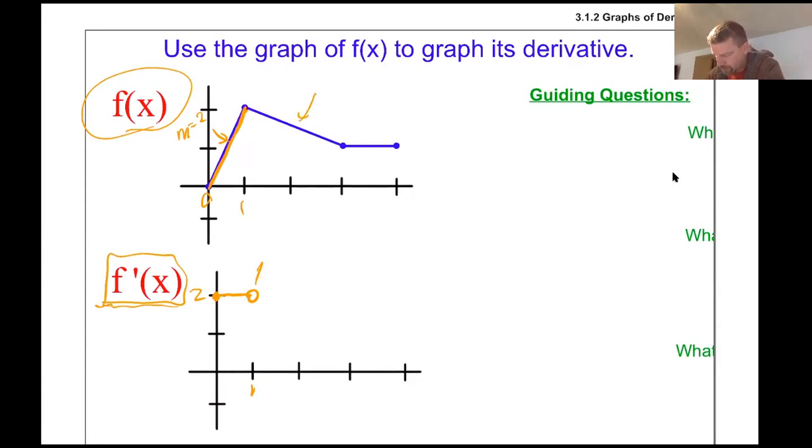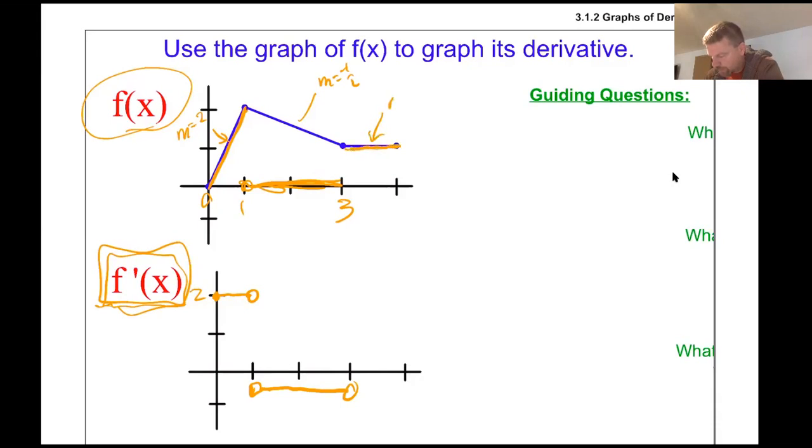The next section, it's down 1 over 3. Down 1 over 3 is a slope of -1/3. Oops, sorry, not over 3. Over 2. So that has a slope of -1/2. So during that entire section here, from 1 to 3, on my f prime of x, on my derivative, I'm going to have a value of -1/2. Should be right about there. I'm going to just go like that. Again, using open circles.